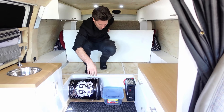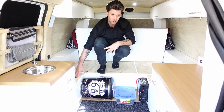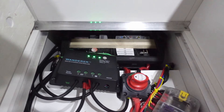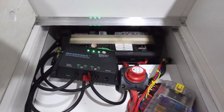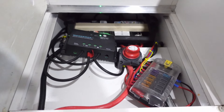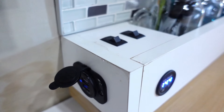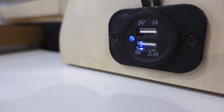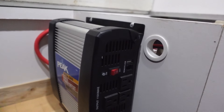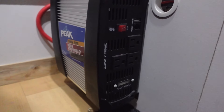In the front section on one side is just storage — I usually put my laundry in there. On the other side is my electrical system: it holds the battery, the charge controller, and the fuse box which the lights and USB ports around the van are connected to. I also have a 2,000-watt power inverter just outside which I use to charge my laptop and anything that requires a little more power.